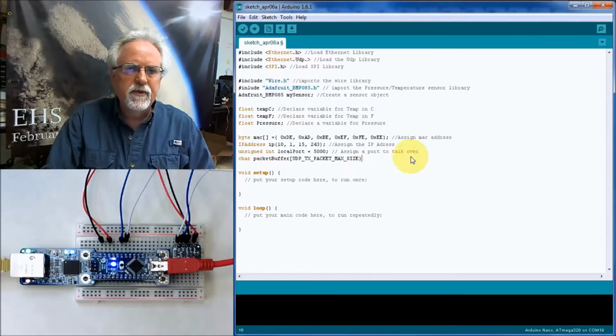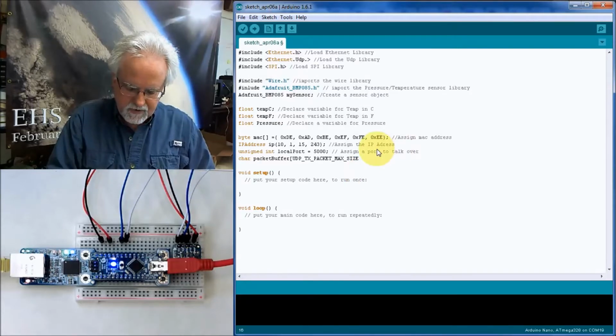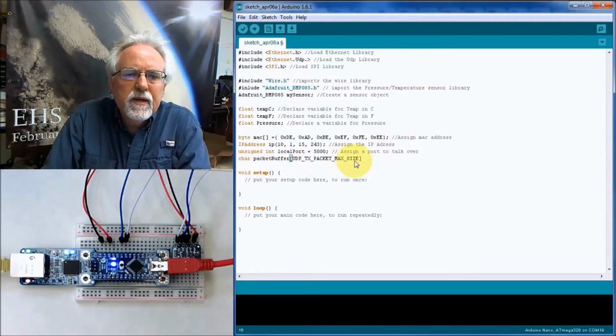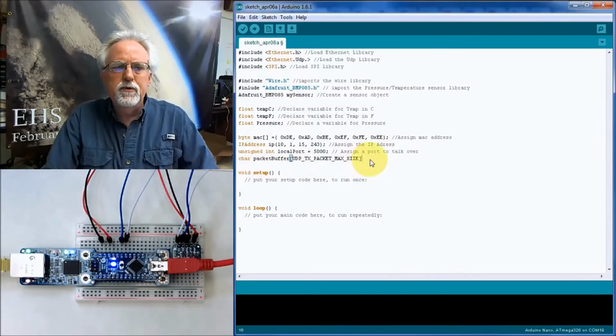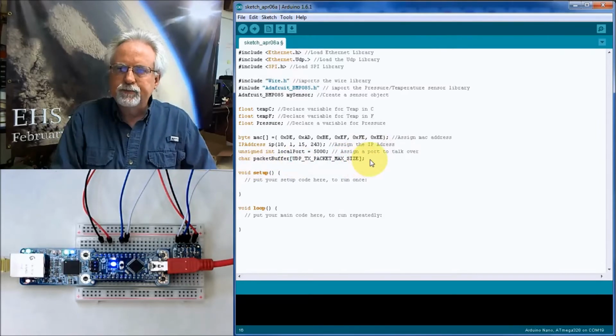Okay, and so this is something that Arduino will recognize as a number, and it's the number you need. So you just got to put it in just like that. So we're going to dimension a char array to hold our data packet.